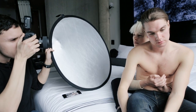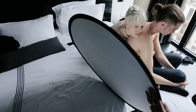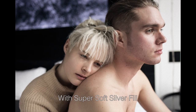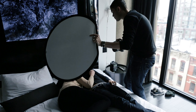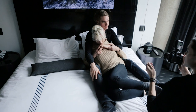Posing my subjects doesn't have to be entirely difficult. I want my subjects to feel comfortable enough that I'm not even there. This allows me to take many different candid shots that are much more natural than a posed image. With a reflector, I'm able to maneuver around my subjects unnoticed. I can also be very conversational and provide my subjects with direction in case their candid poses don't reflect my vision.